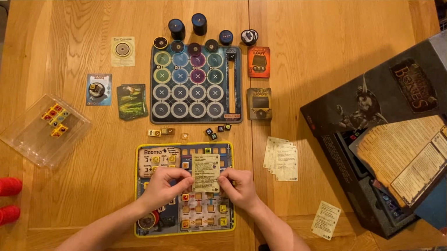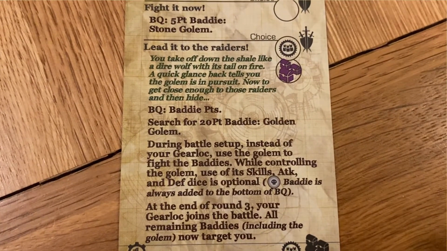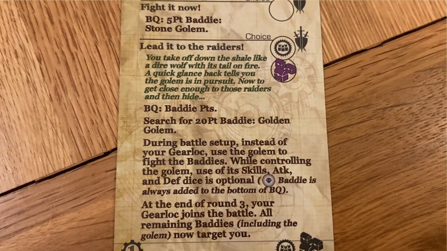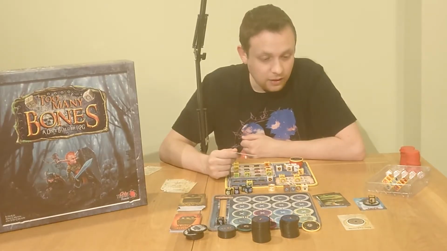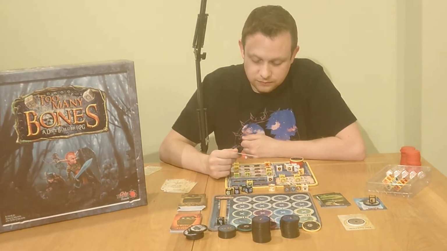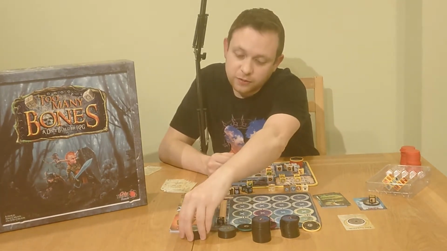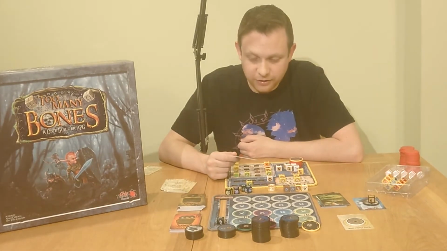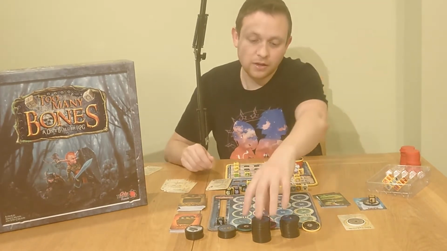Right, so I can either fight a 5-point stone golem, or I can play as the golden golem, and it will only be against a 5 and a 1. Now, this one is quite good if you get clay golems out as the 1, and then you can break the golden golem's attack die, but I've already killed 2 of those, so I don't fancy my chances. So I think I'm just going to go for the stone golem.